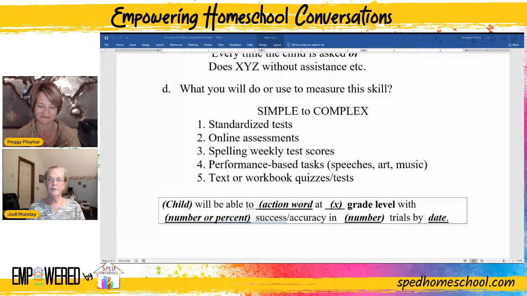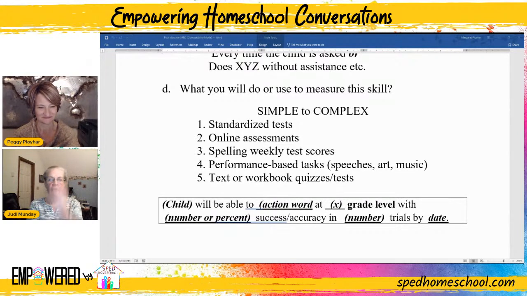There are lots of things you can ask kids to do to show mastery, giving speeches and art and music, and you've got the idea outside the book. And then, of course, the standard, we use a textbook, and the child takes the textbook. What if the page never gets finished? What's a good accommodation if the page never gets finished? Well, cut the page in half. Exactly. What if it's messy? Draw lines and make columns for him. Enlarge it. So just because it's in the textbook at a certain font size doesn't mean you have to do it the way it looks.